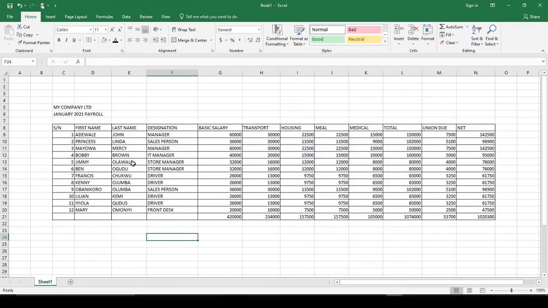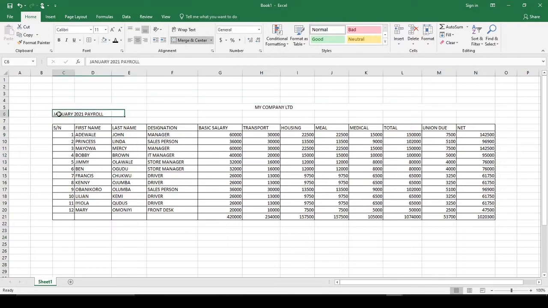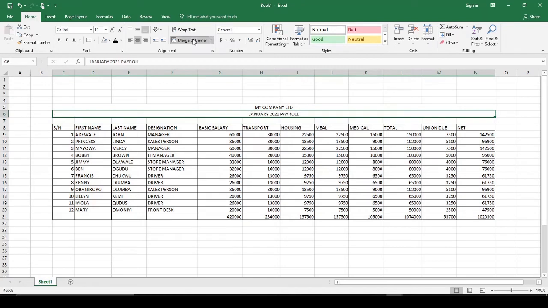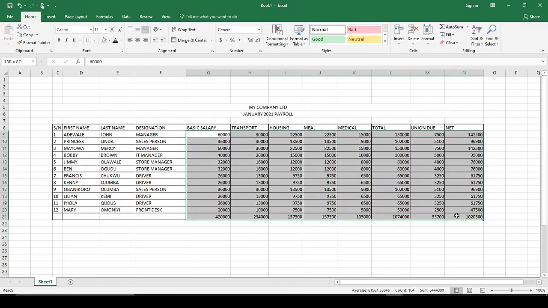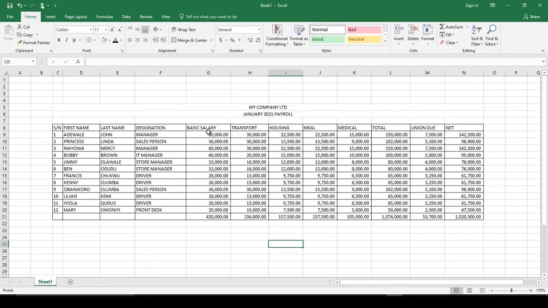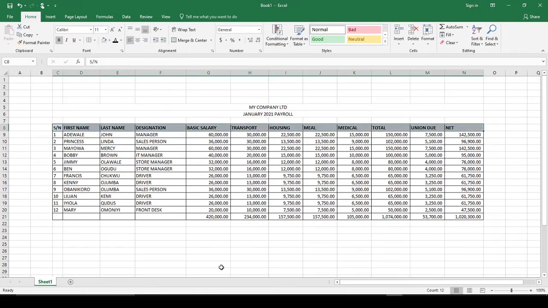But like so, we can quickly edit and merge and center and do things like this. You can put all of this to the center. You may want to put these ones to values like this, and just quickly bold. Maybe a background here will not be bad, like so.